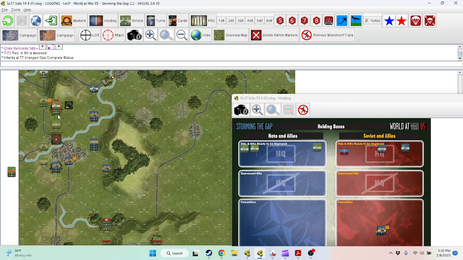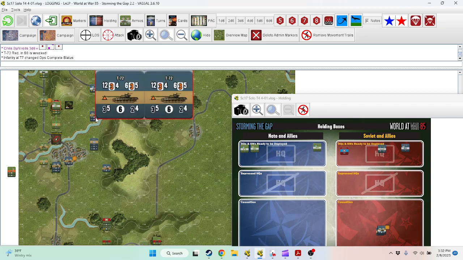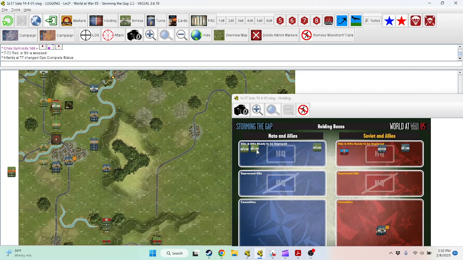And now I wish I had deployed the support weapons differently. This would still be a point-blank shot for the TOW. For the Dragon, it is not point-blank. But I believe the intention of the fire card is to try to do as much damage as possible. So I'm going to bring this out here and deploy it to this infantry unit, which will take a shot with this.